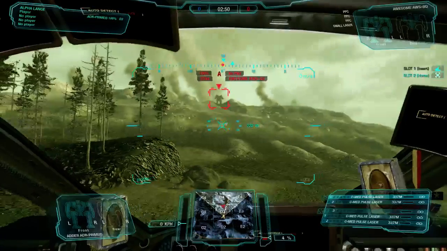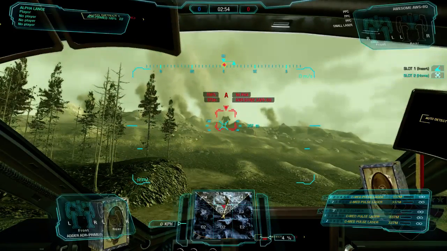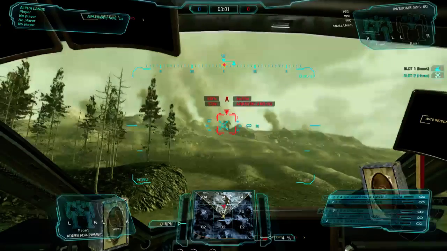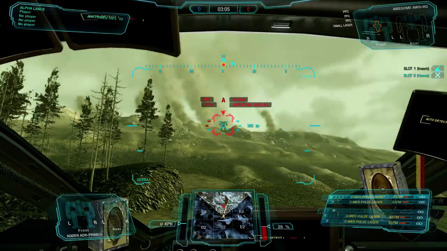If you move the cursor around, like try and focus on this mech, you notice how now the weapon groups have gone to yellow. That indicates that I'm outside of optimal range, but I will still do some damage if I actually shoot the target, which I'm going to do now. See, it still did some damage, but it won't be anything like as much damage as it would have been had I been a bit nearer.